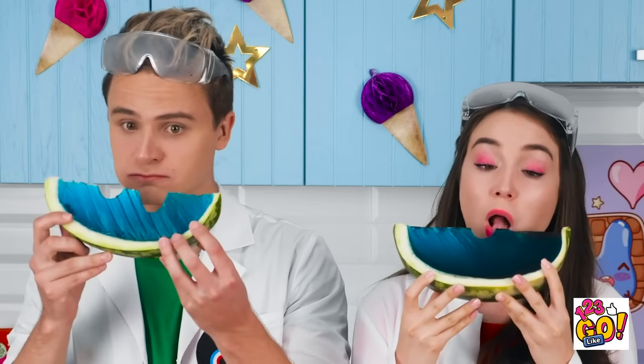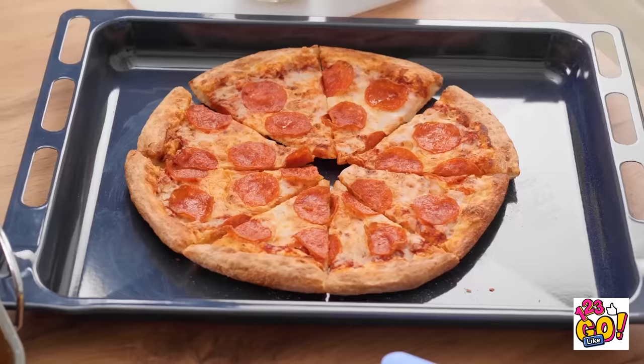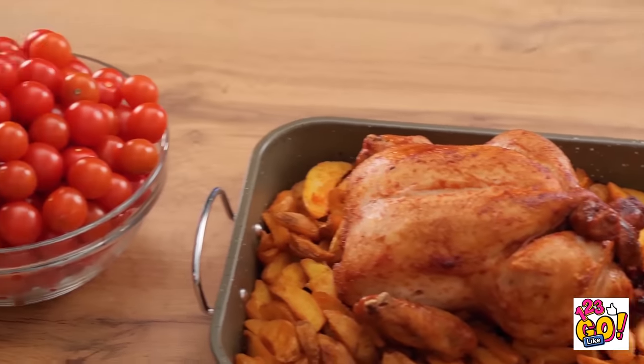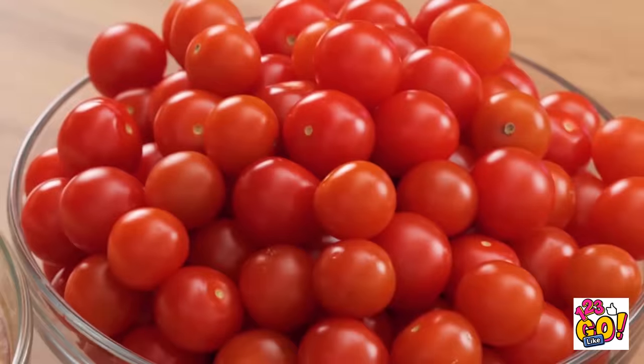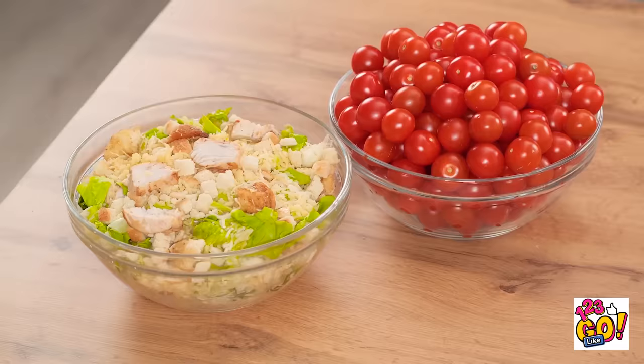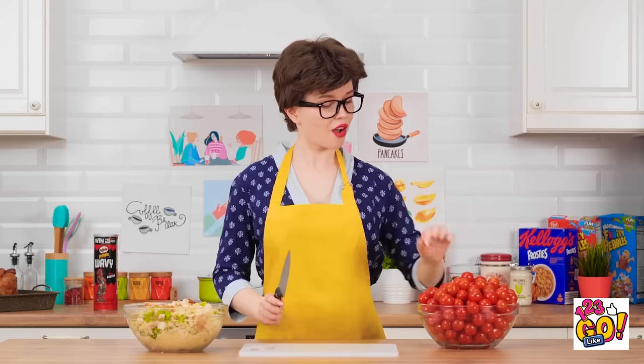Okay, it's kind of growing on- The chicken is ready, people! Phew, talk about a mouth-watering feast! The tomatoes! I forgot to put them in the salad! Alright, let's get this done. Time to slice and dice, baby.